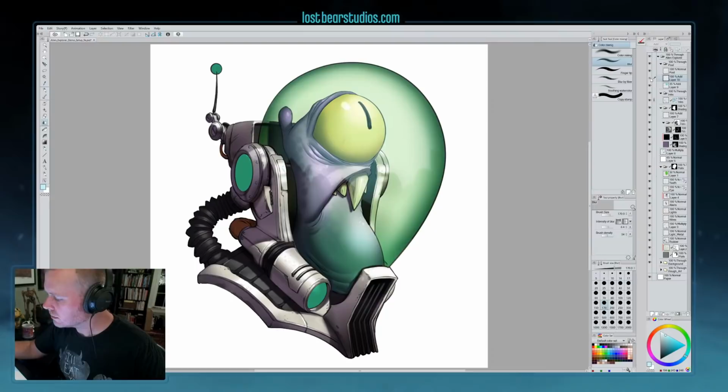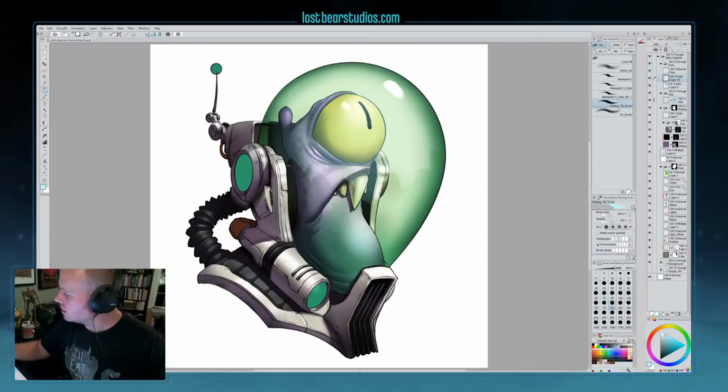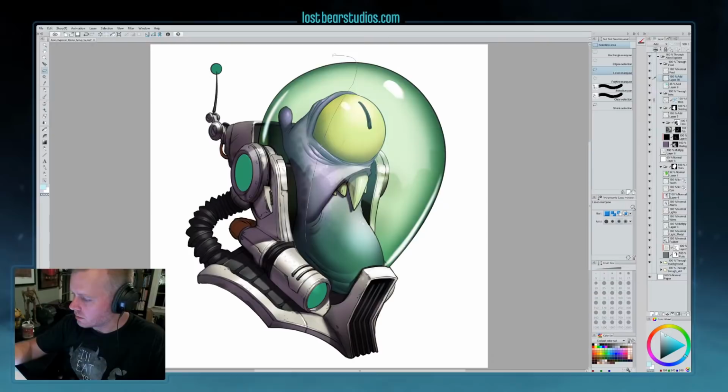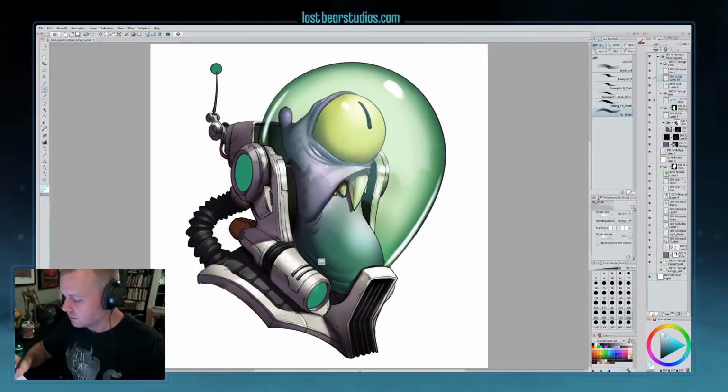Okay, so we got our highlight, and then there'll be a few other reflections just because it's glass. And these are a bit more subjective. You just figure out some glares and things like that. You can either use a soft brush or you can blur those down. You don't have to blur them. Some of these reflections technically should be really sharp, but for what we're doing, I think I want to keep them blurry. And then I'm going to put one across this glass here. So I'll make a selection, and kind of indicate something's going over the top of them.